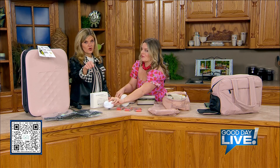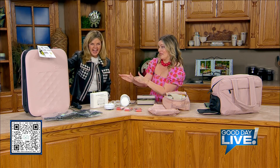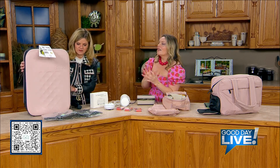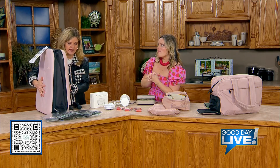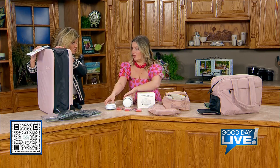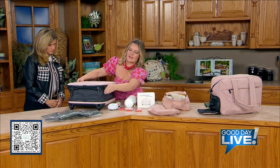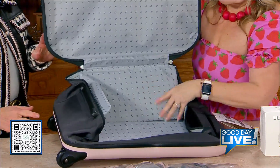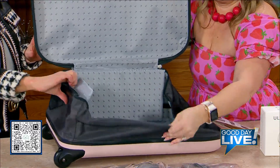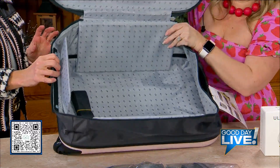Scan the QR code — it'll take you right to the City Moms page. This is a collapsible rolling suitcase. It literally collapses and becomes very thin, very portable. You can take this and as it expands, put your things in there that you want to take with you. All you're doing is building this by taking the flaps on the inside, pushing in, and this creates a whole suitcase for you to take home. Basically you take it flat, bring it back, and it's a whole other suitcase.